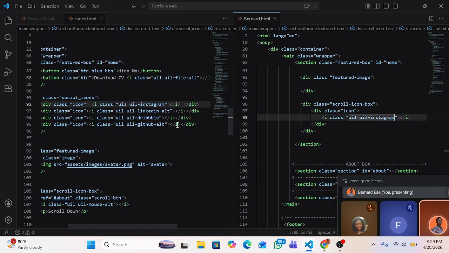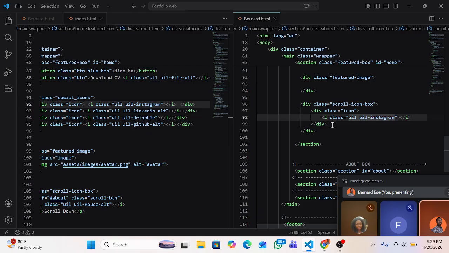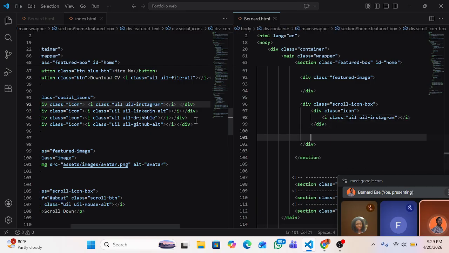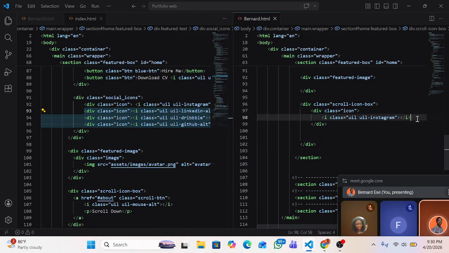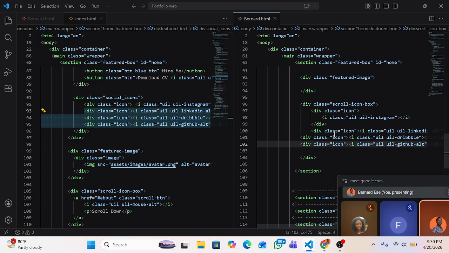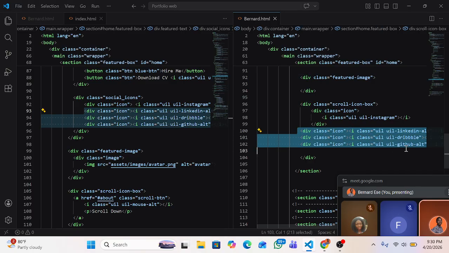Now what I'll do is I'll copy the remaining ones because they are still the same pattern. I'll copy these three because of time, and I'll paste them outside here. If you notice, all my code has lines upon lines.